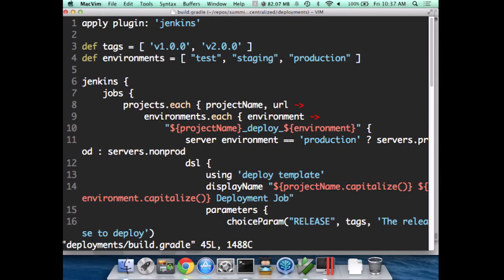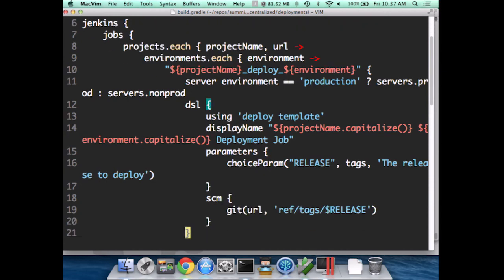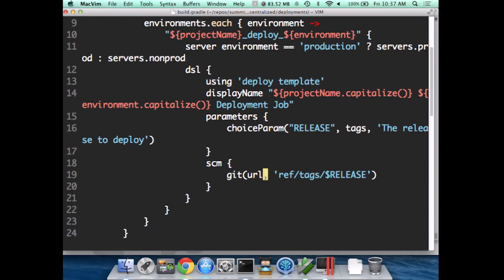Then I use my deploy template as my basis, and configure the parameters. I set a parameter called release, make it a choice parameter, and the choices will be the tags that I've defined, so v1.0, v2.0. And then I'm also going to configure the SCM.